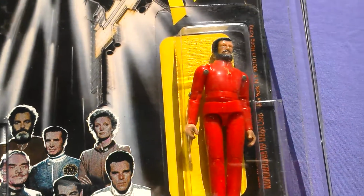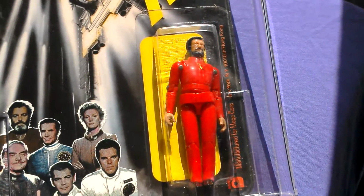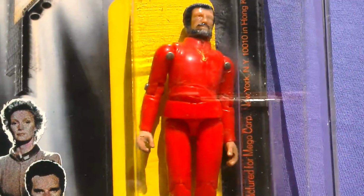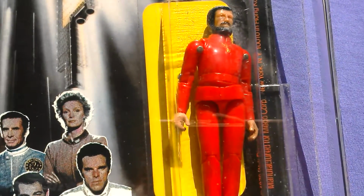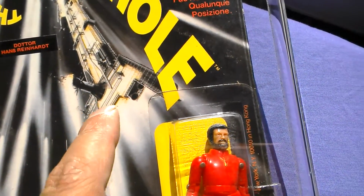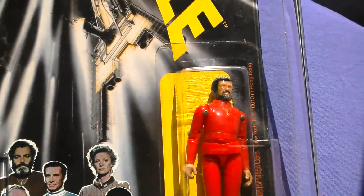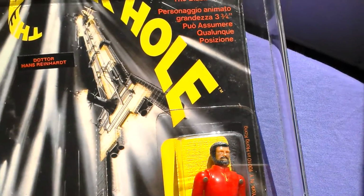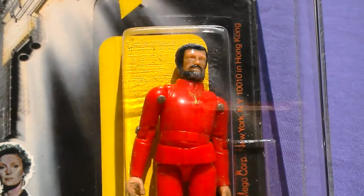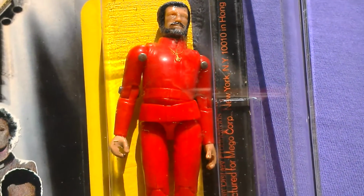The other thing I got was this Black Hole figure. It's Dr. Hans Reinhardt. He's the main villain, or main human villain, probably eclipsed by Maximilian. He's the guy that is in charge of the ship, the Palomino. Well, he's the one that wants to take the ship into the black hole. What a nutter. So he's got a beard, he's got a little gold medallion around his chest.